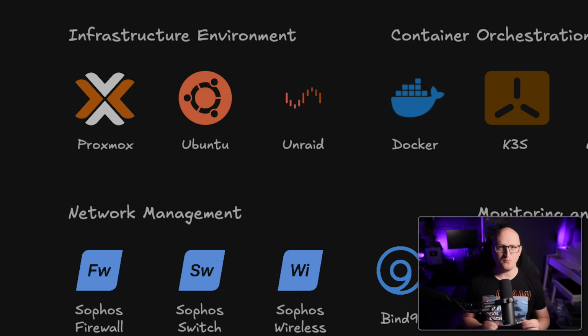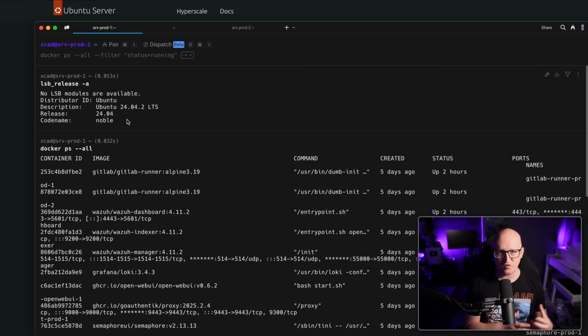And as you can imagine, for all of the actual servers like the virtual machines on Proxmox, but also some of the physical devices like the Raspberry Pis I'm running, I'm mainly using a Linux operating system, and my preferred Linux distro is Ubuntu Server. I just got used to Ubuntu many years ago because it was one of the first Linux distros that I tried, and it was one of the first that simplified many things back in these days where some of the older Linux distributions were kind of hard and complicated.